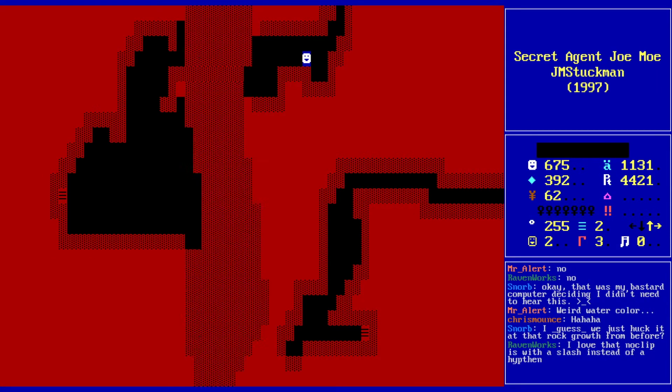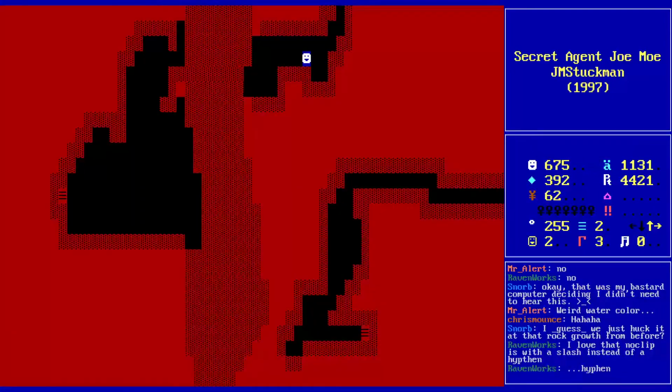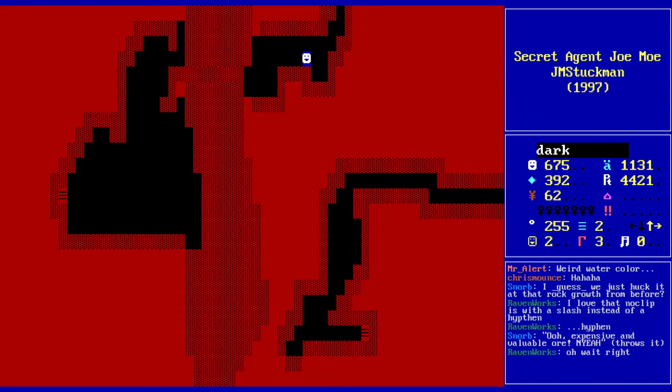So, the slash thing is just my way of... a lot of ZZT games will set a flag called dark. Because if you do minus dark, it will clear that flag, and then they can check that you cheated. So I made it so you could use minus or slash, and slash won't clear a flag.